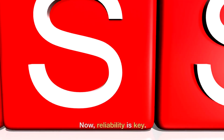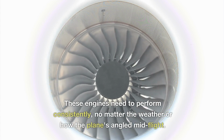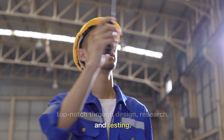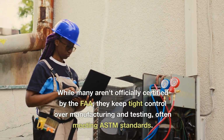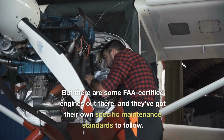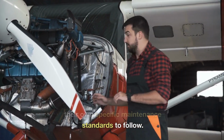Now, reliability is key. These engines need to perform consistently, no matter the weather or how the plane's angled mid-flight. The manufacturers make sure they're top-notch through design, research, and testing. While many aren't officially certified by the FAA, they keep tight control over manufacturing and testing, often meeting ASTM standards. But there are some FAA-certified engines out there, and they've got their own specific maintenance standards to follow.